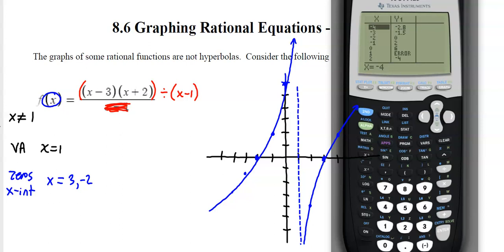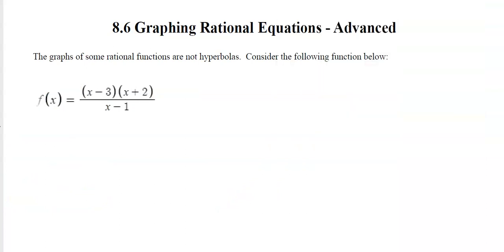So we've answered the question though. We have our vertical asymptote. We know the zeros. Those are the two most important features of today's lesson. Then we're going to get a little bit more into when you have a horizontal asymptote and when you don't. But I just wanted to do it once on the calculator, because these graphs are going to be really hard to do by hand. You're either going to have to make a table, or I'd prefer you use Desmos or a graphing calculator and use the table on there. All right, so we're going to get rid of that.